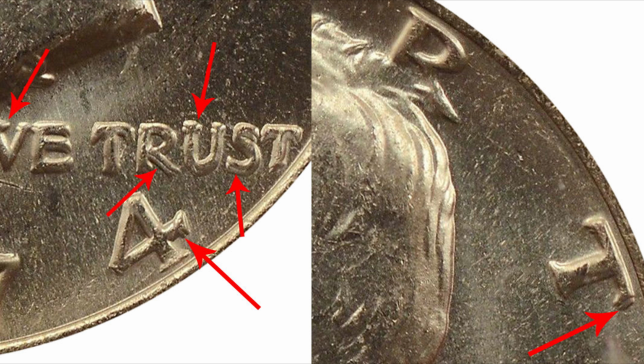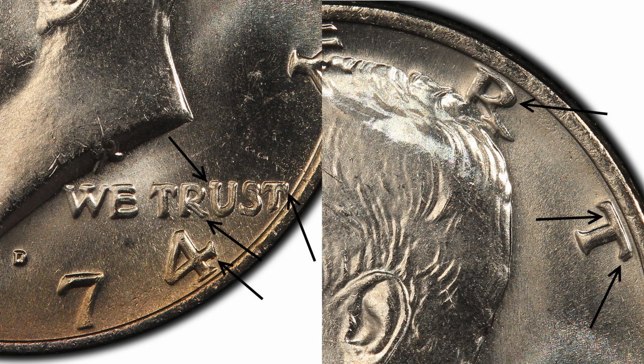The third one to look for is a 1974D double die obverse. So these are, of course, an error. You're going to look for bold doubling in "God We Trust" on 1974D halves. These are listed in PCGS's CoinFacts as the only major double die in the series that's basically completely recognized. Raw circulated examples sell for a whopping $50, and PCGS graded MS63s or higher can sell for $80 to $100 or more, with an MS66 from PCGS selling for over $1,500 in 2016.